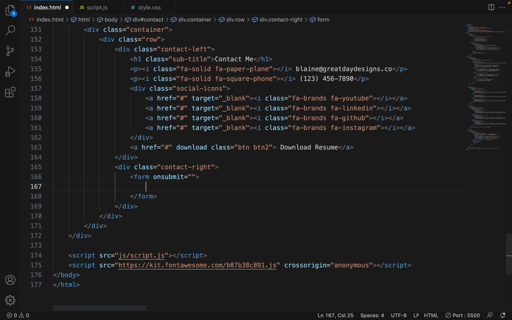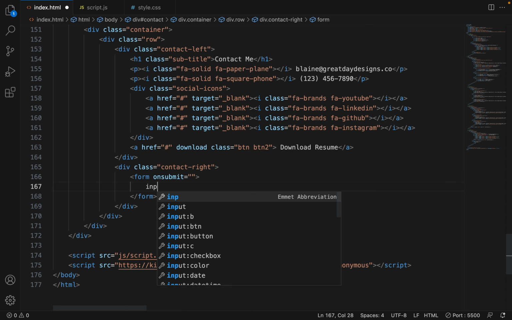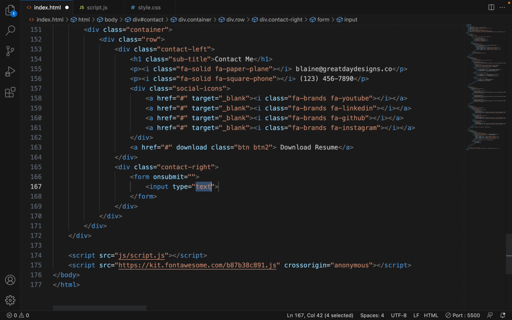And so first we're going to start off with input. The type is text. Name equals, oops, equals, I mean.